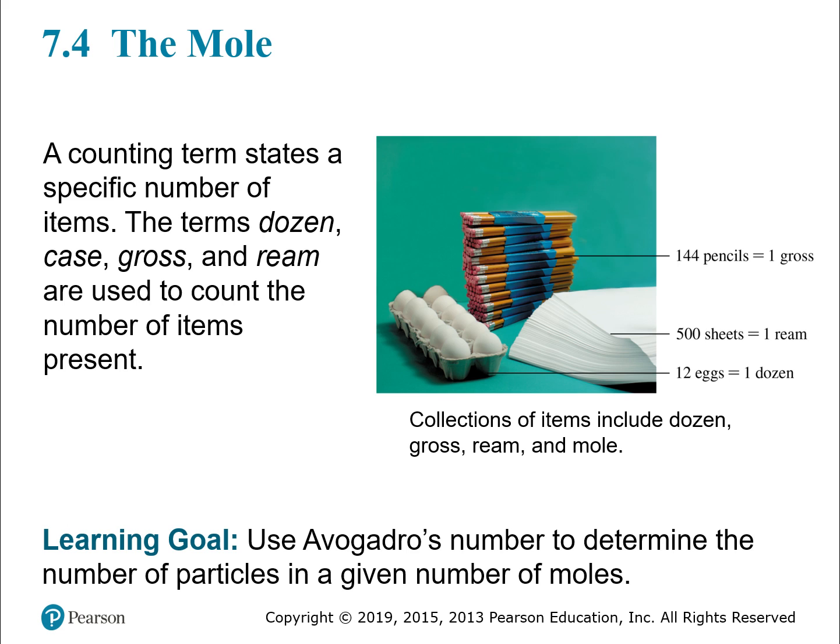So 7.1, 7.2, and 7.3 set the stage for identifying the types of reactions you might see, learning how to parse a chemical equation, what each of the parts mean, and we talked about oxidation reduction. We went over what it means to be oxidized, what it means to be reduced, and some of the different ways that redox reactions are important to life as we know it. Now we're going to get to the quantities part of this chapter, and that's the remainder of the chapter.